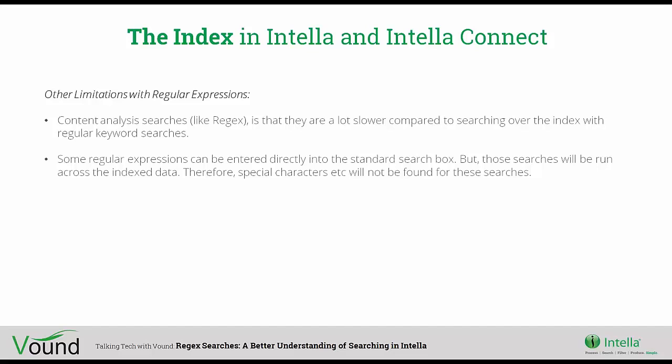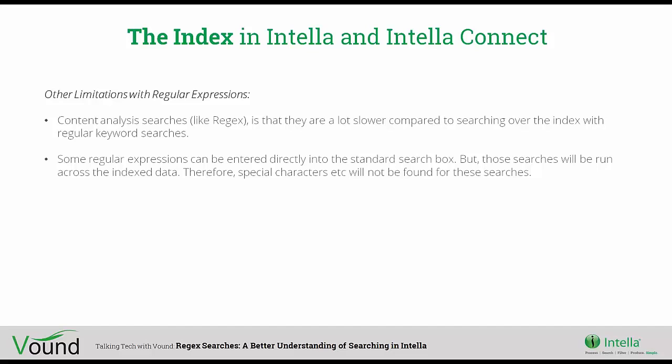Your data set that you want to run content analysis over would be documents in the case. So you wouldn't really want to run it over emails because the email is not really the invoice. The invoice might be attached to an email, and you'll catch that over the documents, but you wouldn't really want to run it over any of the other items in the case. So that's how you can filter down the data set that you need to search over and make the process a lot quicker.